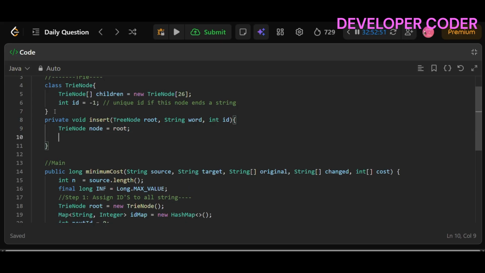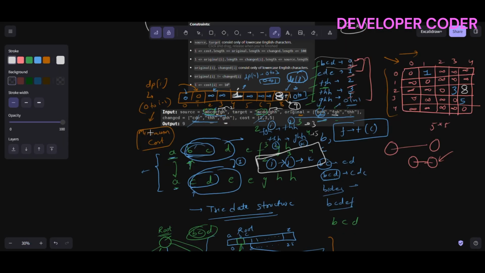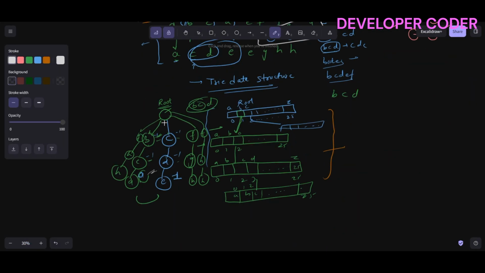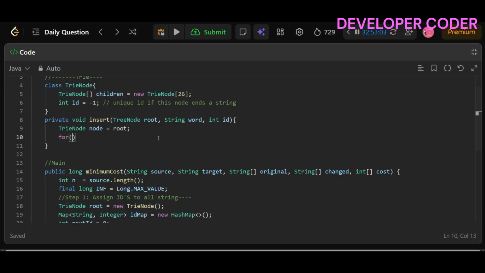This is my current node root, and in trie, I'm adding words step by step. First B, then C, then D. It's not directly B, C, D. So I have to iterate over characters. So for char ch in word, the current word, just change it to char array, toCharArray.